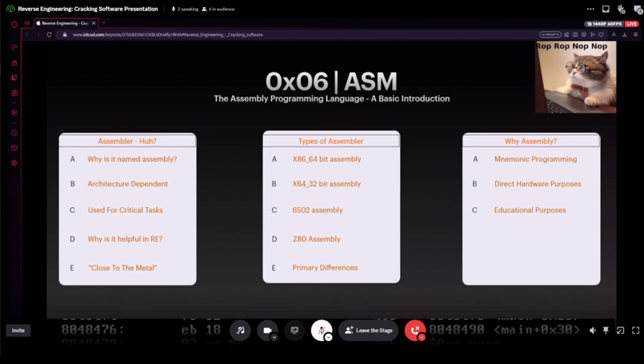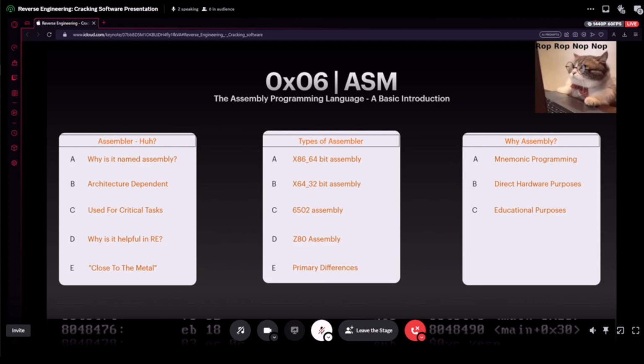You have your x86 64-bit assembly, x64, 32, 6502, Z80, and then other versions of the assembly programming language. You even have ARM. Each architecture, each what's considered to be a platform, with CPU, not CPU directly, but the CPU's architecture, does have its own version of assembly. The primary difference is in the way the assembly operates with the actual CPU, the registers that it's giving you, the ability and the calculations it can do, as well as the functionality around that entire architecture or platform.